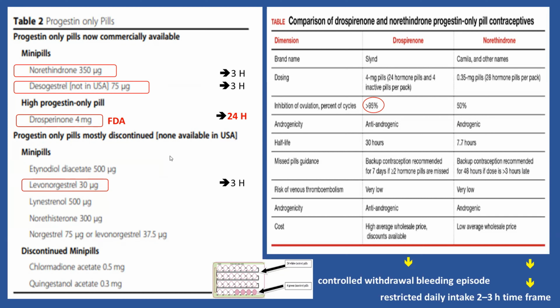And it actually induces ovulation inhibition in most of cases, but the other POPs have less instance of inhibition of ovulation. So the high POP actually expresses good control of menstruation, as it is used for 28 days, 4 days placebo, so has normal withdrawal bleeding, so no bleeding episodes, but the other types have excessive bleeding.